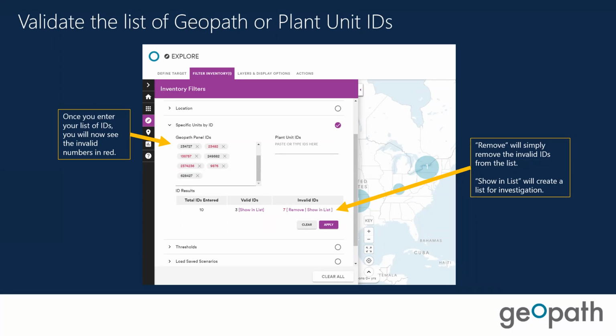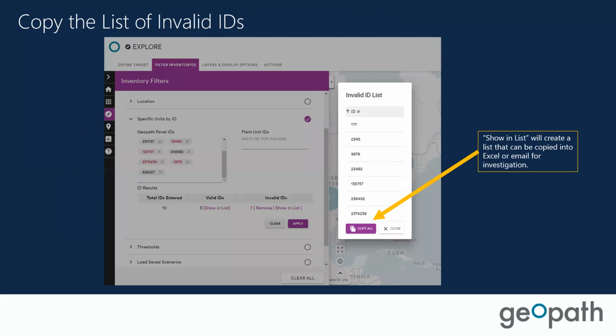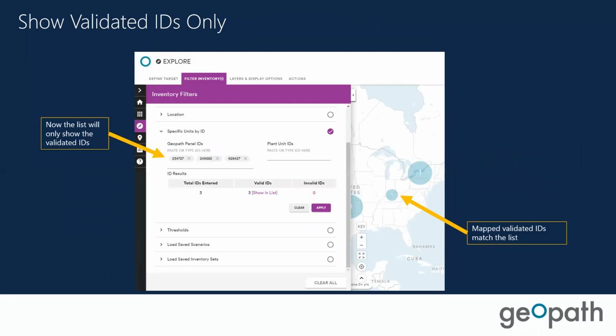And now you have the ability for it to tell you, oh okay, you'll see here, the ones in the purple are not valid. So they may be plant IDs, so you can take those and copy those into the plant ID and get a sense of that. Or maybe they're just units that are unaudited in our system. So again, it gives you more capabilities, more understanding, and it'll show you that list, and you can copy that list and then use it.